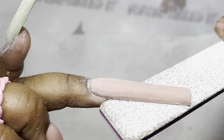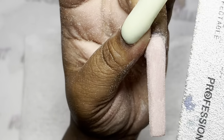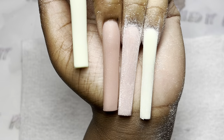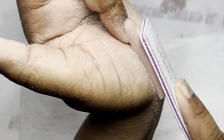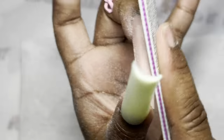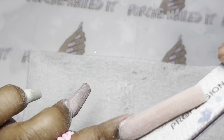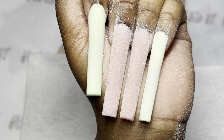I will be going live, I promised you all, by what did I say, Tuesday. So I will be going live, probably doing a duck nail set because you all want that one so bad. And I'll be slowly getting done all of your requests for nails. I do have the cancer zodiac set that I have to do, so that will be coming up soon as well. I just have so much in store for you all, and I'm super excited, and I'm trying to get it on a roll because your girl is trying to catch it back up, because I have been gone for a little while.